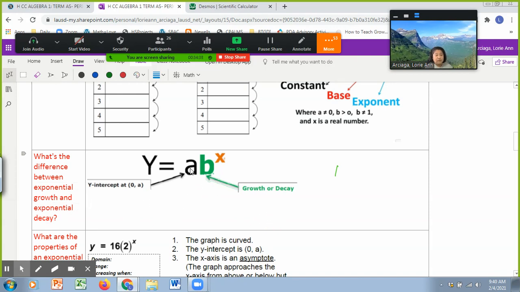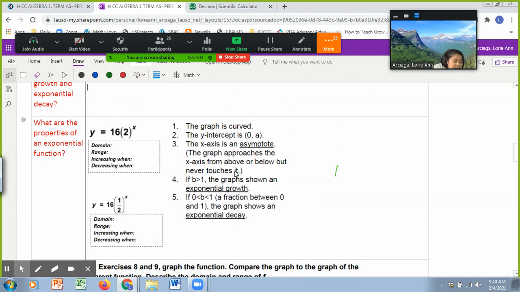In any exponential function, the initial value is a, the common factor is c, or the base is c. So here are some properties. We know that the graph is curved, right? We see that the y-intercept is the initial value, which is a. This is a fancy term right here. It's just a fancy term for, when I showed the graph with the negative side, it just keeps going and going, but it doesn't actually pass through the x-axis, right? So you call that an asymptote. It gets closer and closer, but never touches it.